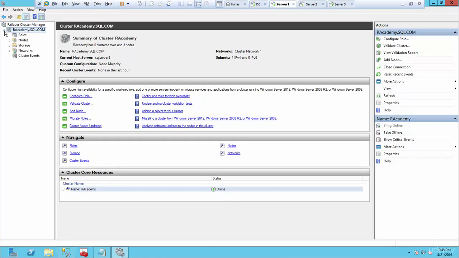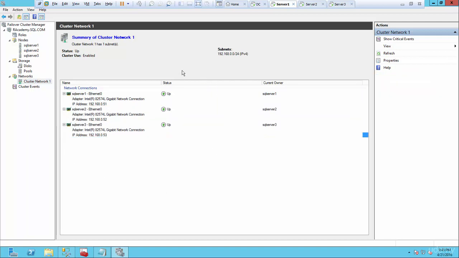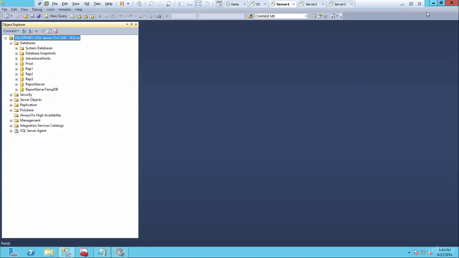And if I expand this and expand the nodes and storage and these various things, you can see the networks. Again, I'm not going to go through this process in detail because all this cluster process we're going to be talking about when we actually talk about clustering, and I'll be talking about this interface and specific things that we can go over. But if I go to cluster network 1, you can see the various networks. If I expand it, and again, don't worry about this at this point. All this is doing is creating a cluster of the various nodes, and that's it. So at this point, I'm just going to minimize this, and we don't need to deal with it at all. So we've created a cluster.